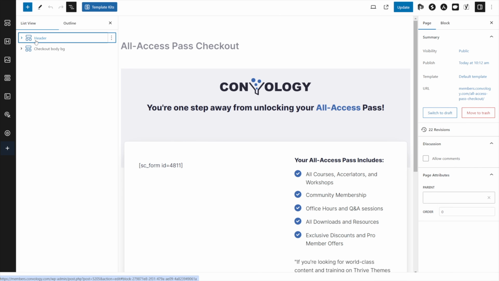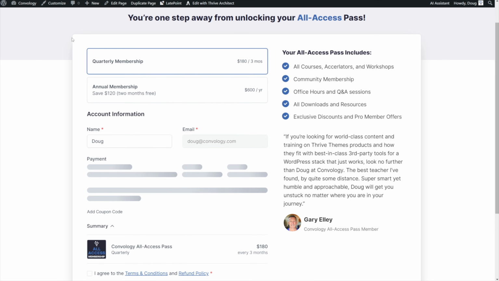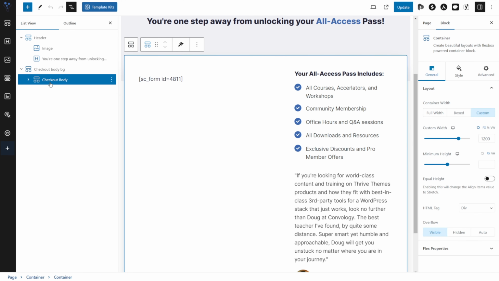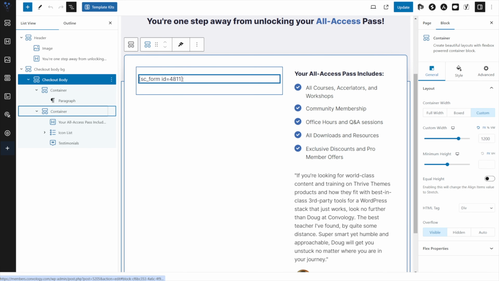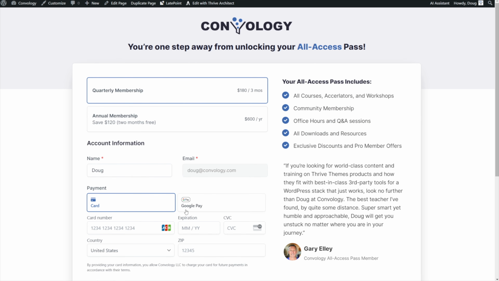In our case here, I've built in my list view a header section with image and subheading. I've built a main background section for my page, which is white, and then I've built a checkout body. If I come back to my actual example, you can see that I have this kind of gray blue background here. I have a white background here, and then I have the form itself in this sidebar in an inset container. That container is here. I called it my checkout body, and within it, I have these two containers for my left and right columns. And you can see in the middle there is that shortcode. That is a shortcode from the form that gets added to the page, which renders this form itself, the custom form that we built.